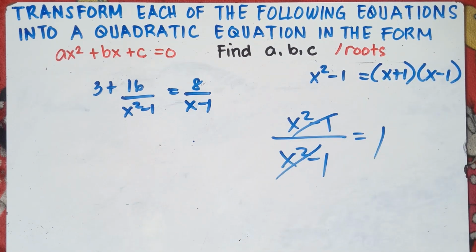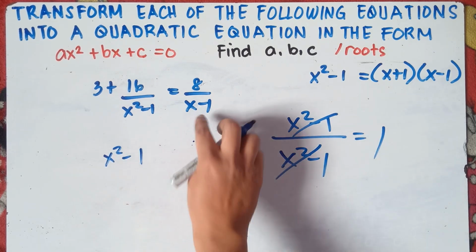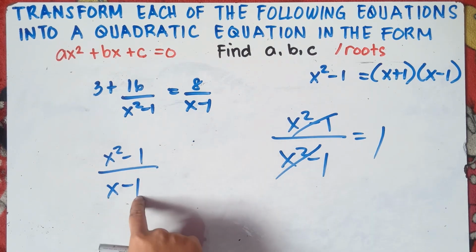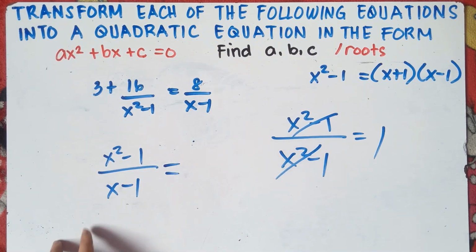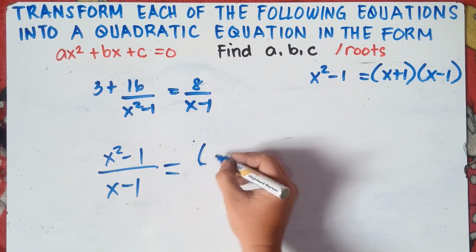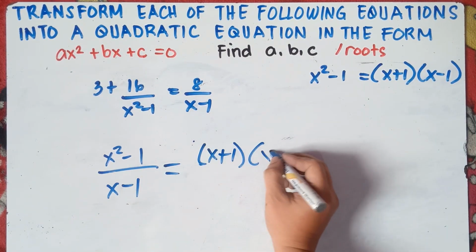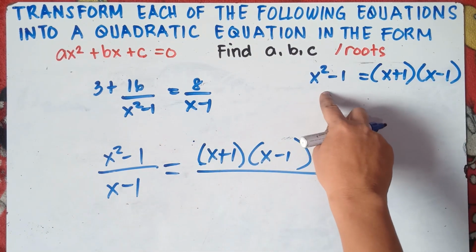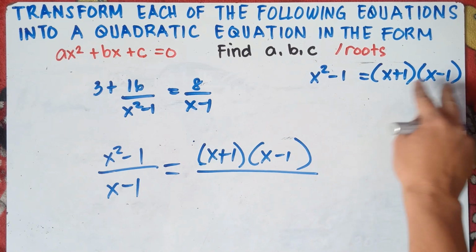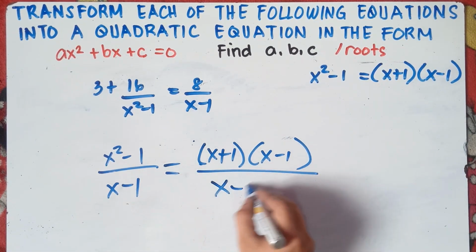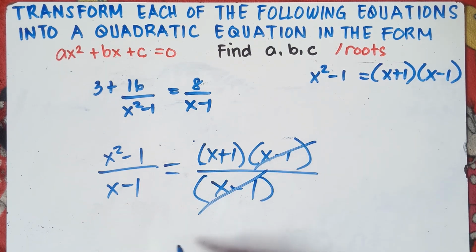Alright, and then can we divide x squared minus 1 by x minus 1? Yep, we can divide x squared minus 1 by x minus 1. Why is that, sir? Because, as we all know, x squared minus 1 is the same as x plus 1 and x minus 1, right? We checked that a while ago. X squared minus 1 divided by x minus 1, you can just simply cancel this out. And the remaining will be x plus 1.